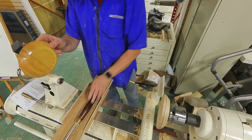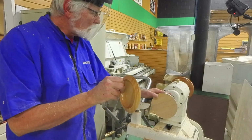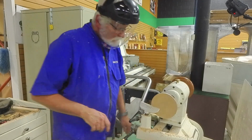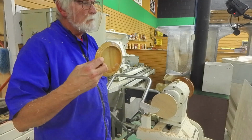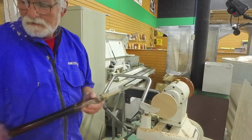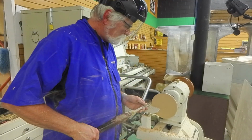So the shape I'm doing, as you see, it's getting closer. I've got the bottom done. I'm coming to this edge, so I'll go up this edge a little bit. I haven't decided where the hole's going to be, but that's partly going to be determined by this top edge. If the top edge is too far down, it's going to affect the hole. The angle of this doesn't really matter.